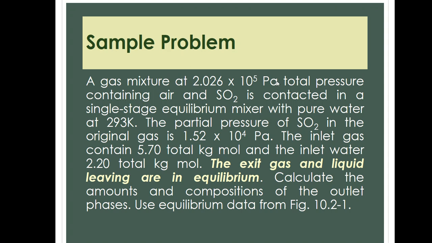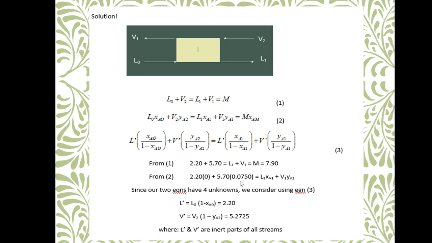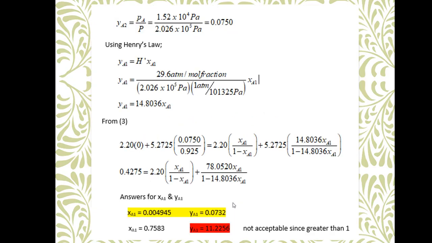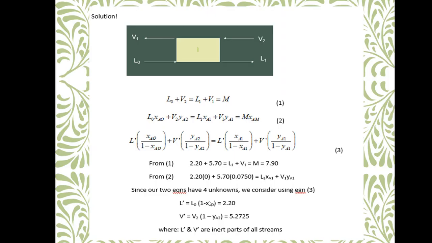So from Chem 1, if you want to determine the mole fraction of A in the gas phase, simply divide its partial pressure by the total pressure of the system. So that would give you this value, which is 0.0750. Now, going back to what I'm saying, we cannot make use of this for now. Probably we can use this, but this equation 2 cannot help us solve the unknowns. So we need to use some alternative, and the alternative is this one.